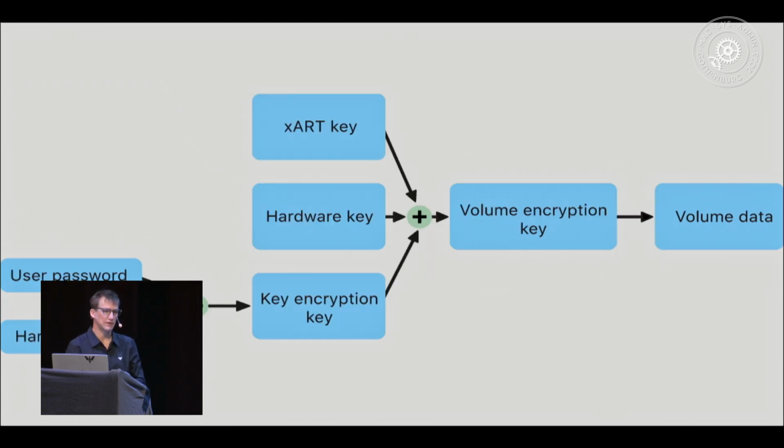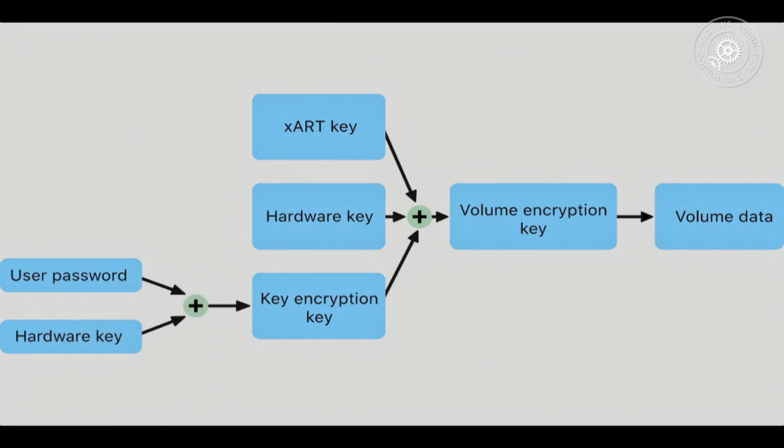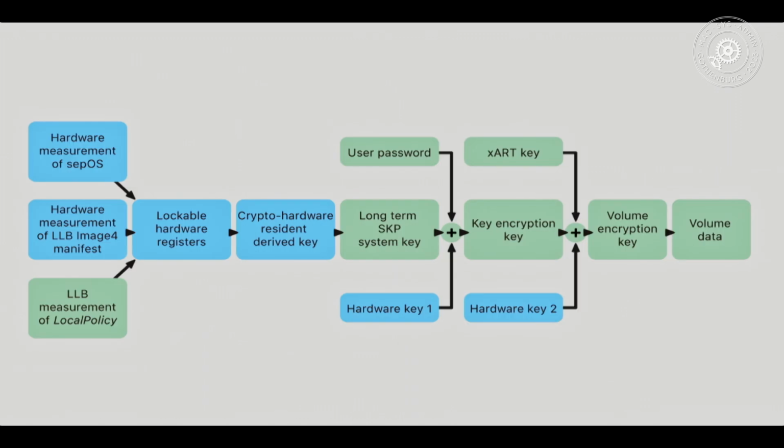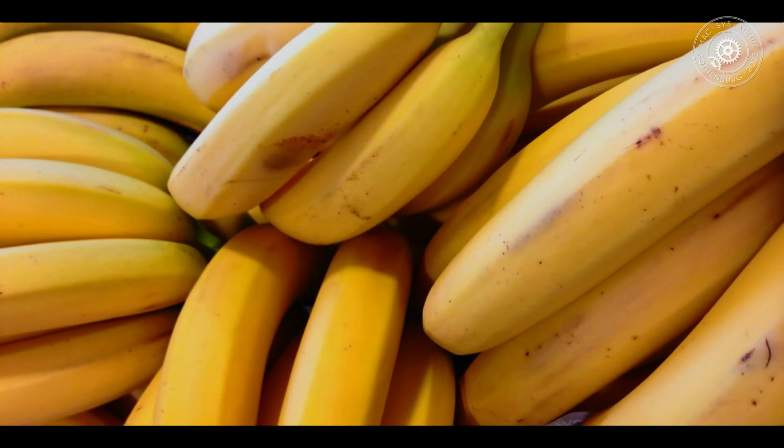Once you turn FileVault on, though, you definitely need a key encryption key because that's what's used to wrap the VEK. Over on the left, you see that the KEK is protected by your user password as well as the hardware key. And we can take this even further in the sealed key protection portion of the document. But it's bananas if you think that we're going to explain the sealed protection key diagram.